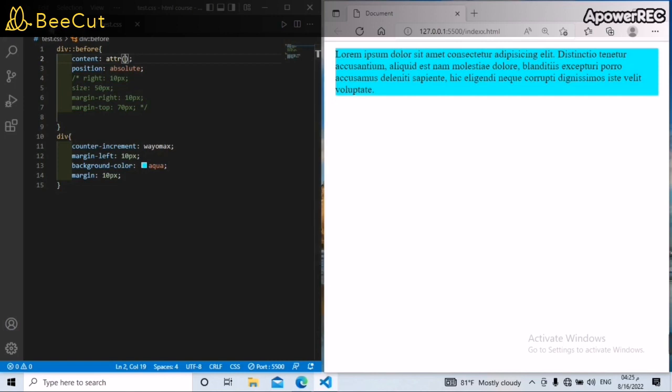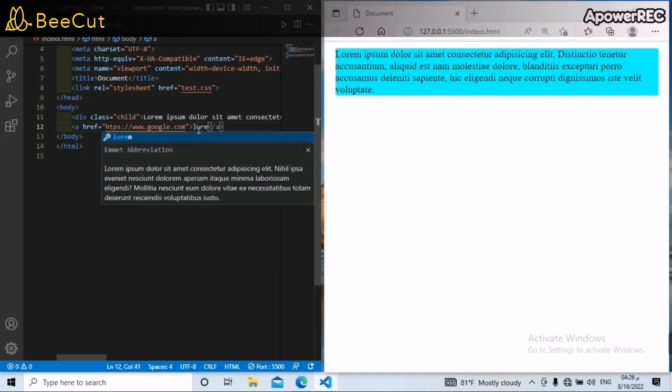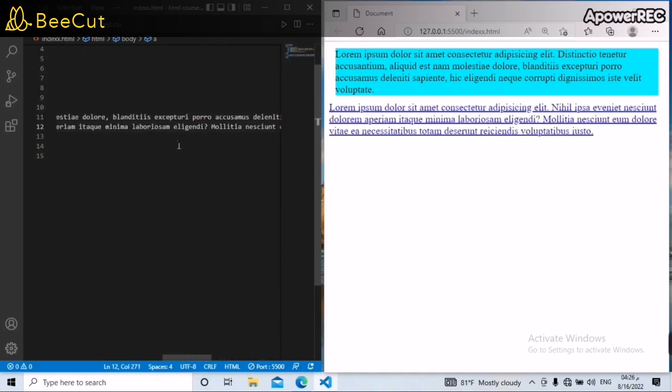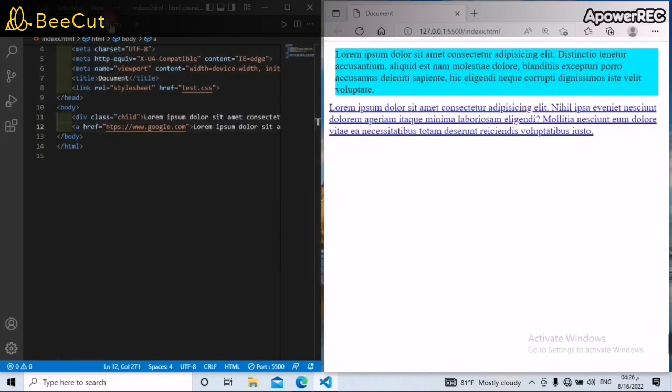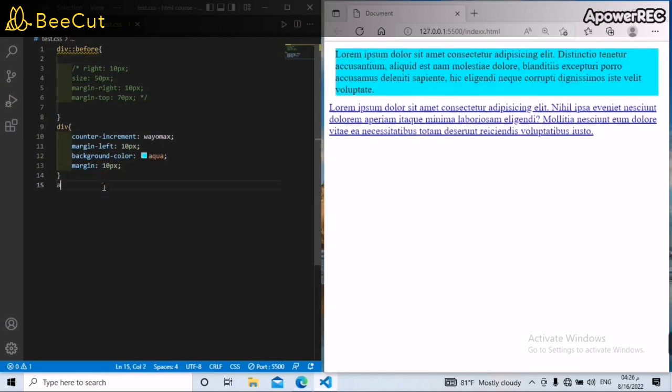So let's go to the HTML to add another thing which is a, and then let's write a link, example https, .com, and then let's write here a lorem to write a large text for us, and then let's copy this one to the a.